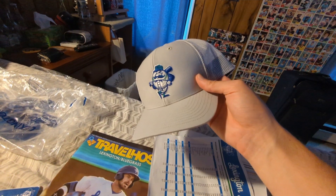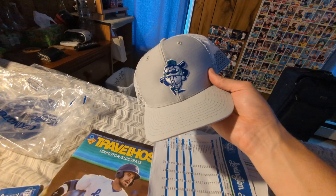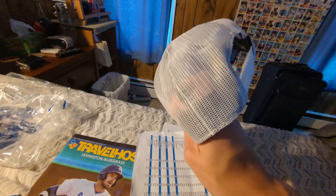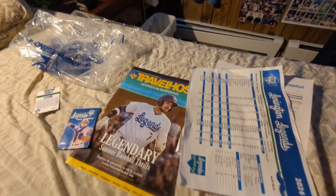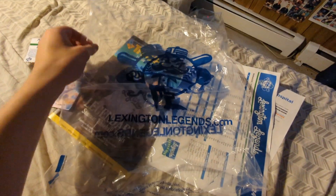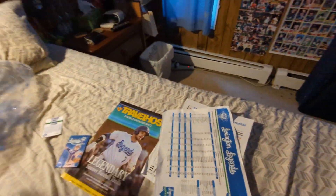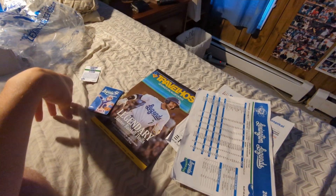I went to the store before the game, so from what I could tell, this was their primary logo — I didn't know what they were actually going to be wearing. It's kind of a mesh back, different style for me, but I wear it regardless. And here is the team store bag with that guy on it. Like I said, from everything I saw, this seemed like their primary logo. Lexingtonlegends.com — it's kind of like you're seeing double, you know, each side of the clear bag here.